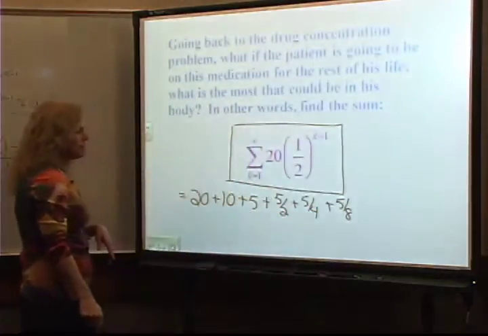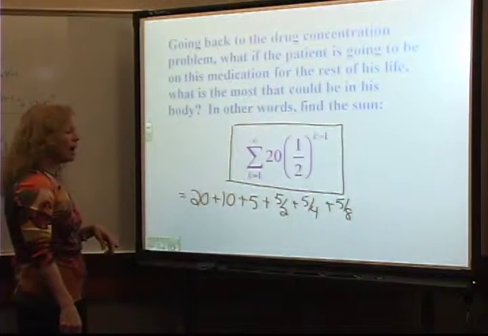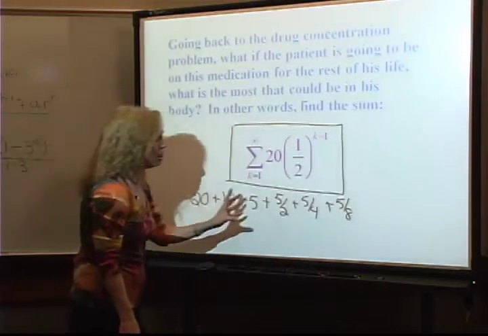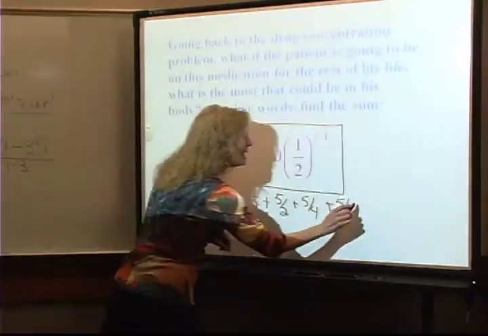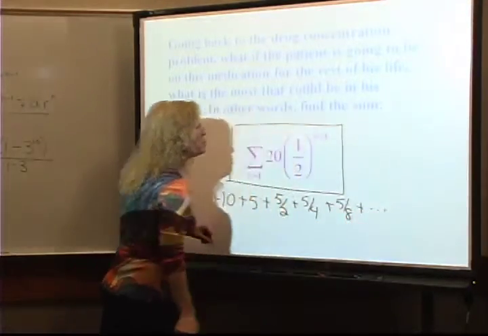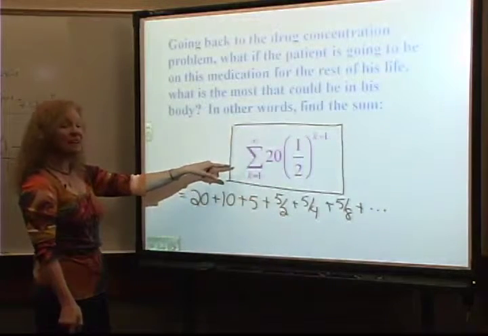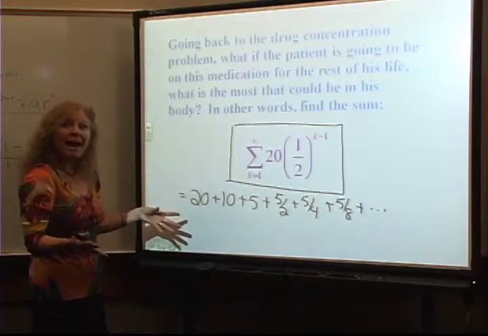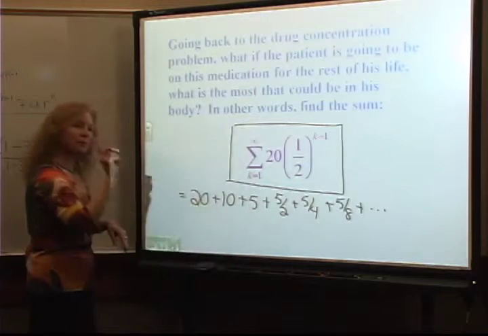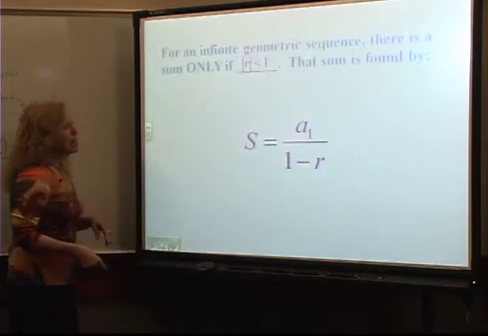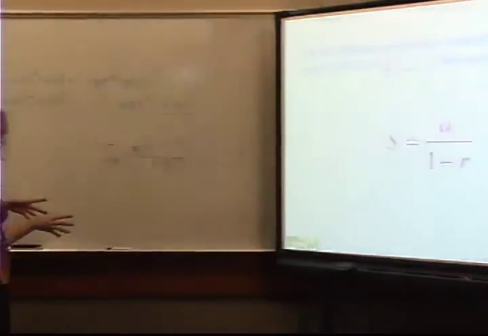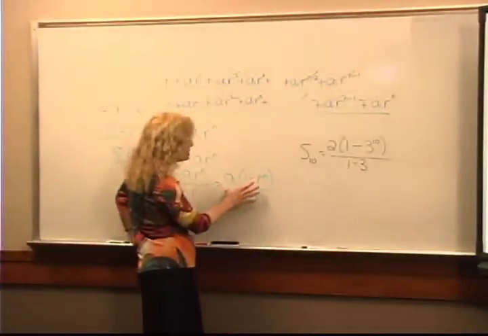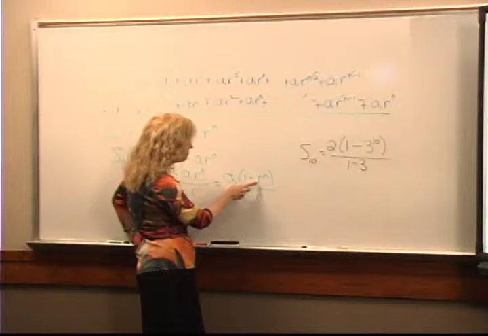You notice that what's going to happen is this term is just going to keep getting smaller and smaller and smaller and smaller. But how in the world do I find the sum if this just goes on forever? Well, it helps once you get into calculus and kind of get some good ideas about some things, but I want you to come to this formula for just a moment.